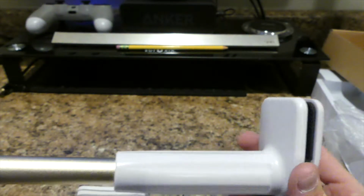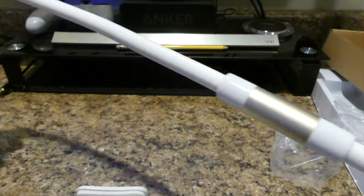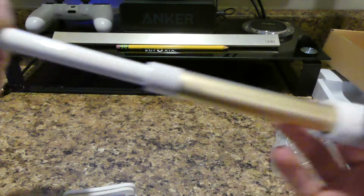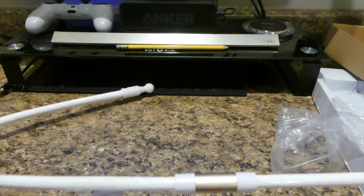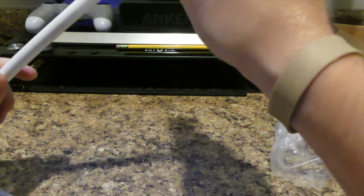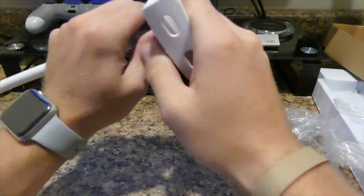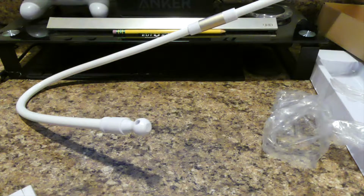Alright, basically, so you got all of this. It's pretty freaking long. Like if I was to hook this thing up, let's see here, let's get the last piece in here. I believe this puppy probably just twists on or something like that.